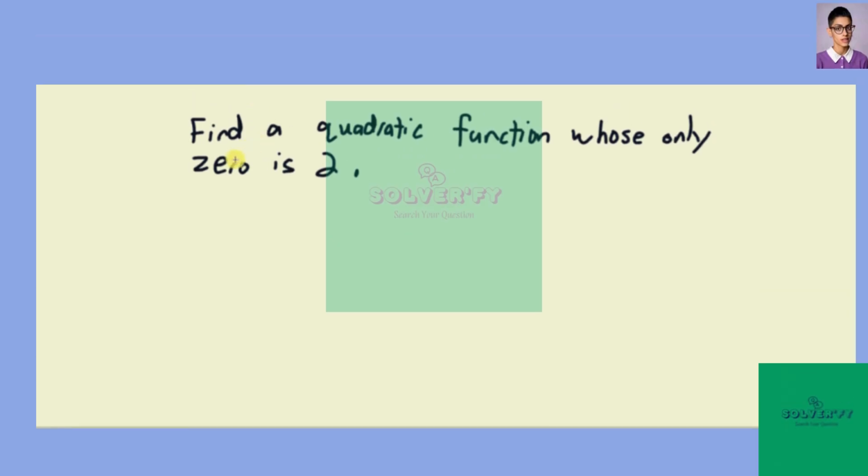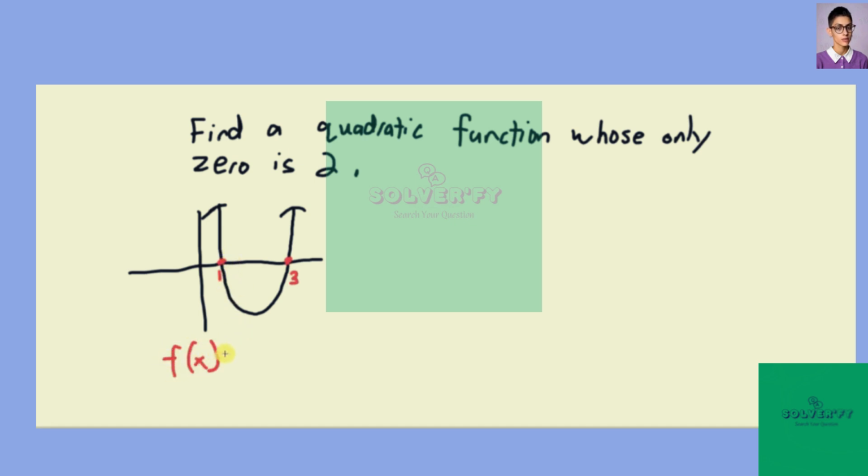We want to find a quadratic function whose only zero is 2. So keep in mind quadratic functions. Let's just do another example real quick. Say we had this quadratic function here. The graphs are parabolas. Say we had a zero here at x equals 1 and a zero here at x equals 3. In this function, we can easily write the function in factored form by using those zeros.